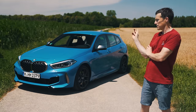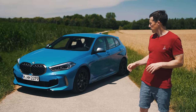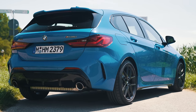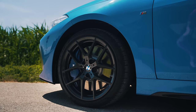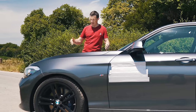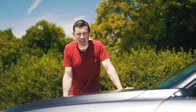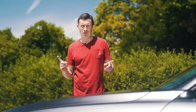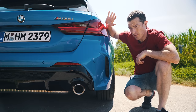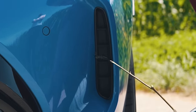I quite like the look of the new 1 Series, especially in this blue paint, though I don't think it looks quite as smart as the new Mercedes A-Class. The sporty M135i version has an M-specific grille, deeper front and rear bumpers, a spoiler at the back, sportier larger wheels, and sits 10 millimetres lower. I think the new car is slightly prettier, but the old one has something more manly about it — that longer bonnet. And as they say, big bonnet, big engine. I found one fake vent on the new car, revealed by the CarWow twig of truth.